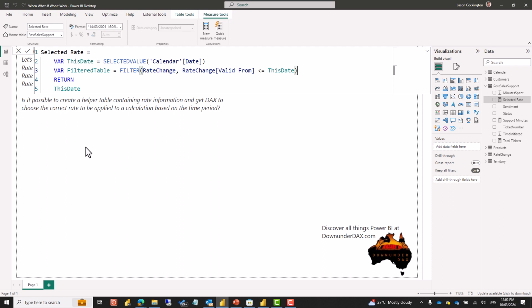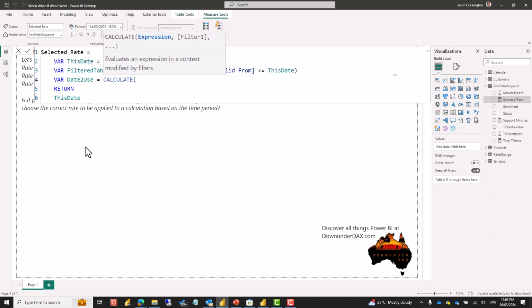And so now that we know we're processing the table correctly, we need another variable in here, and I will call this variable date to use. And this variable, we need to detect the maximum value of the valid from column of this new filtered table, this new virtual table. And so in order to do that, we need to use a calculate.